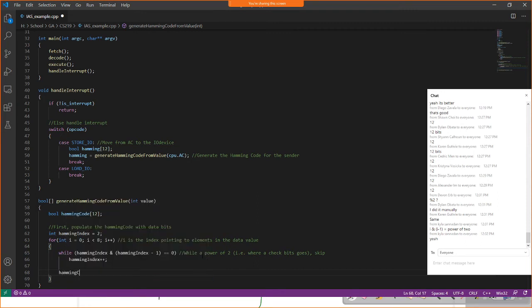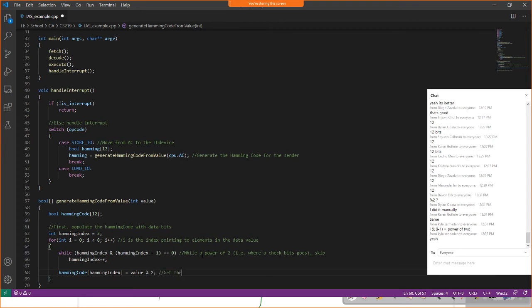Then we just do Hamming code sub Hamming index equals value sub I, but value's not an array. So we need to figure out what the bit is for value, and we can do that by doing value mod 2.